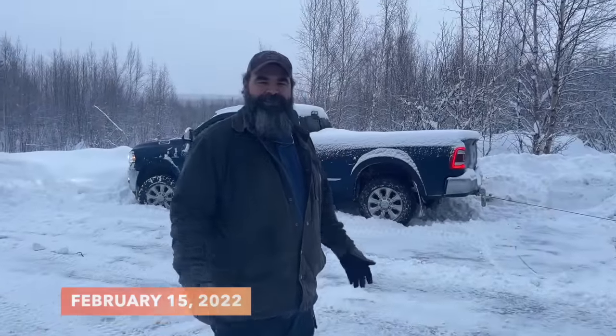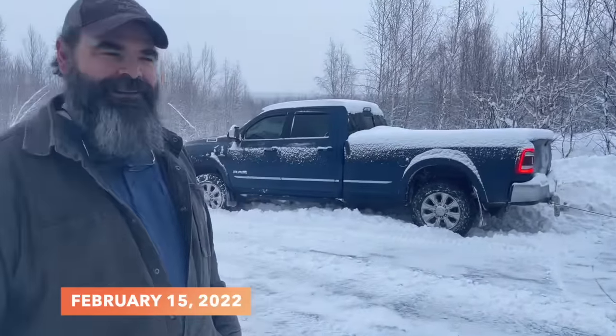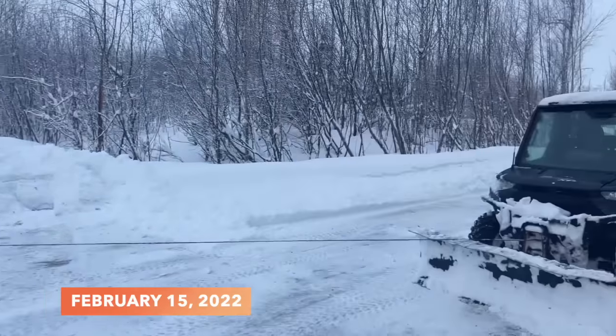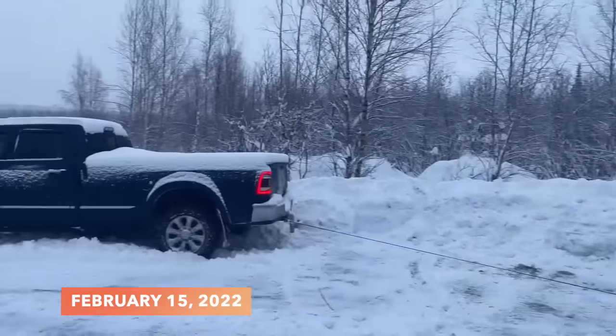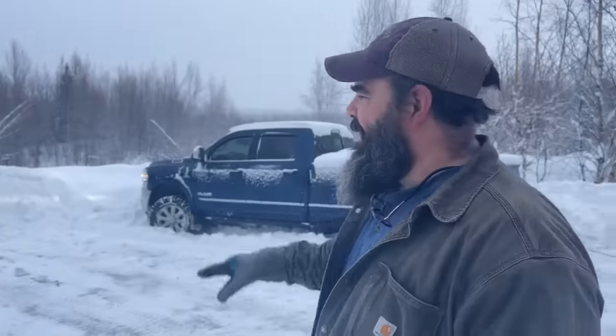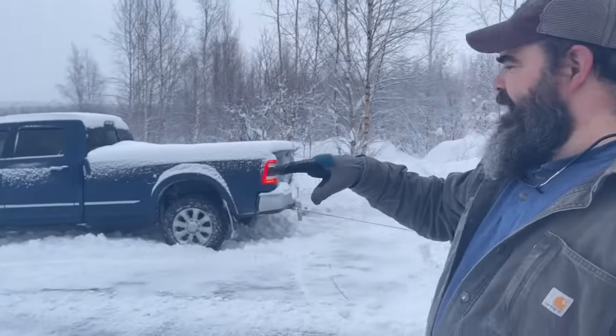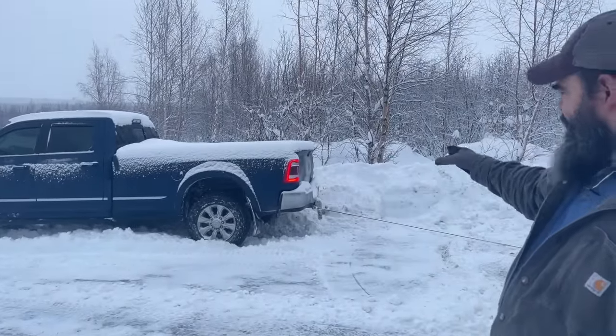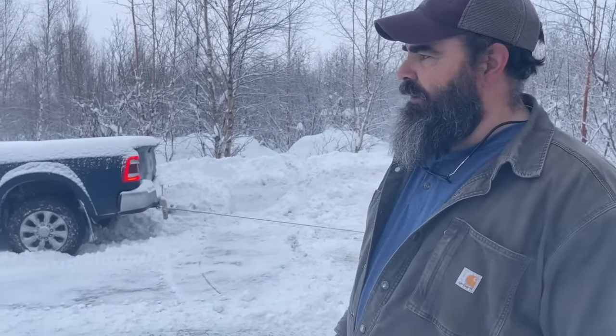Big Blue's just hanging out down here with maybe a lifeline attached. I pulled out the Ranger, but the Ranger got stuck down here. And as I was pulling out the Ranger, the back tires of the truck slid down that way — on a little bit of icy stuff.